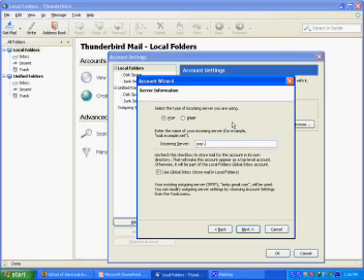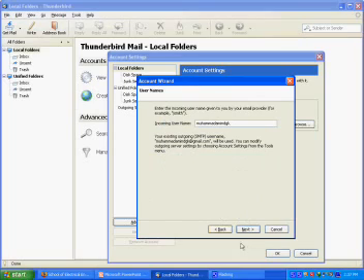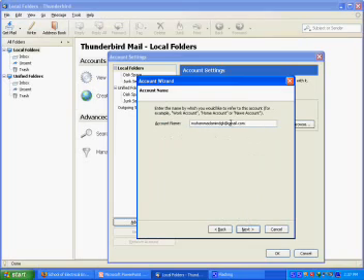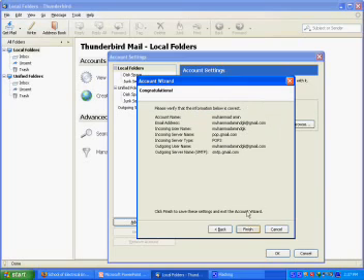Click on Next. Next, the account name. This is the information about your account: your account name, email address, incoming server name, and incoming server type, which is POP. You can see POP3 is the incoming server type. Because we are using Gmail, POP3 is the server for Gmail, and for Yahoo it is YPOP.